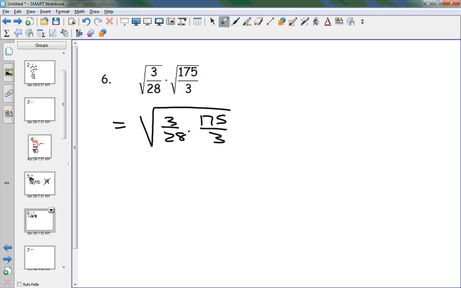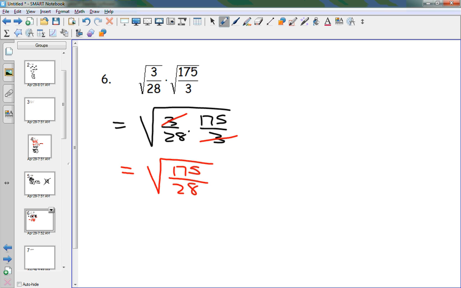What are your instincts telling you to do? Do you know how many papers I saw where you just said, oh, there's a 3 at the top and a 3 at the bottom, and you just totally ignored it and left it there? I don't want you to do that. I want you to acknowledge that the top and the bottom have something in common.